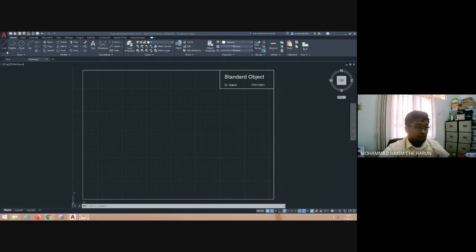Okay, so let me show you how to draw the first one, which is the compressor.